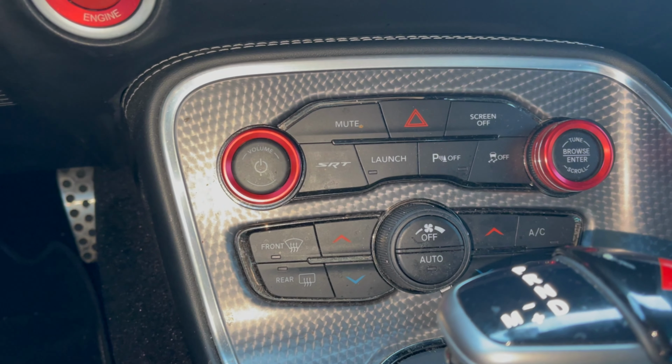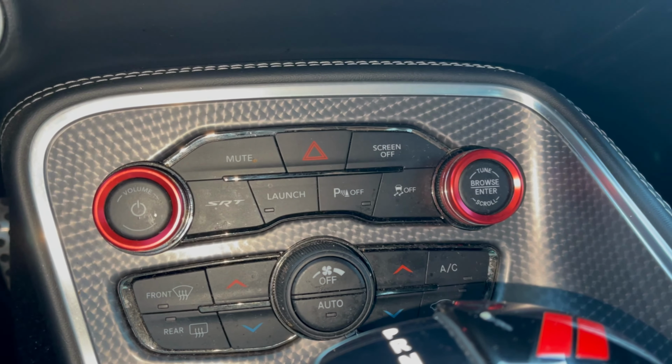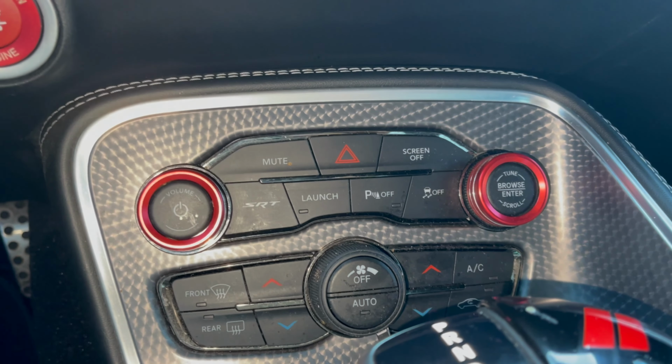Basically, let me show you what happened. When you have kids, this stuff happens. Stuff just gets missing. As you can see, I did the little mods on the knobs right here, right? You see that one is missing on the air conditioning knob. So Mobub reached out to me. They sent me this, and it's usually for the Jeep products, like for the Durangos and stuff like that. But they sent me three rings. So we're going to show how to put this on simple and see if it fits the Dodge Challenger Hellcat SRT. So let's check it out.